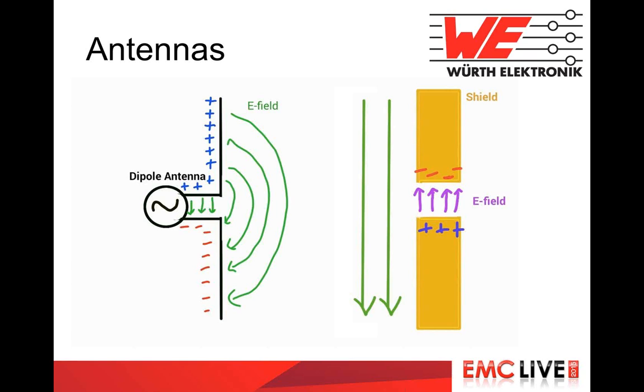When the field arrives, the electrons move through our shield because of the force of the electrical field. The problem is that when they find a discontinuity, the charges accumulate around the aperture. And when we have these charges accumulating, you remember the case, we are generating another field. As the original field is varying, this field is also varying. So instead of reflecting the radiation, the aperture in our shield is generating a new antenna that is completely destroying the effect of our shield.